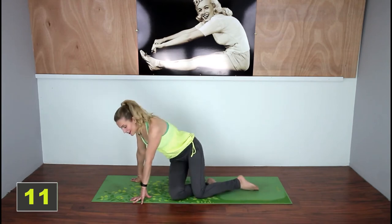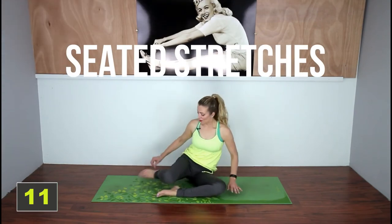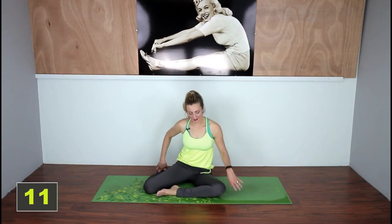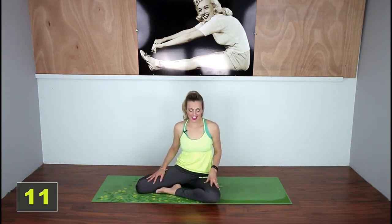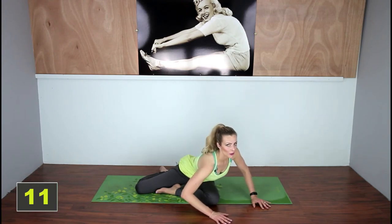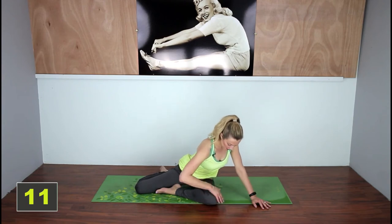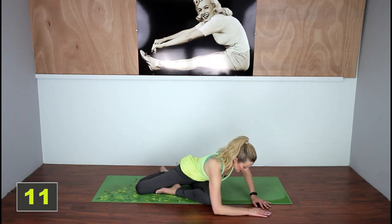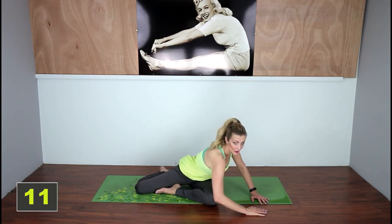Slowly come out of it. Very good — you might notice a little lightheadedness and that's totally normal. Okay so now we're gonna do our next little series seated. I'm going to bend one leg behind me and one leg in front of me. It doesn't matter how far apart your legs are for this, just get them in the right position. You're just gonna lean forward and twist — my outside arm is just across or in front of my front leg. If you want to make this easier you can come down onto your elbows, but I like to come up because I can get a deeper range of motion here.